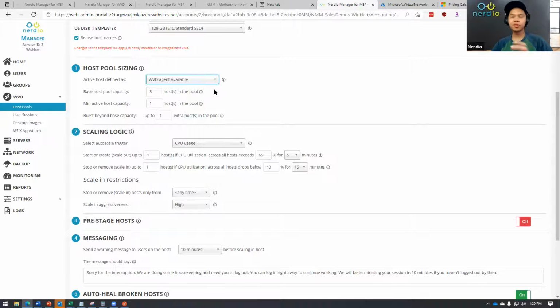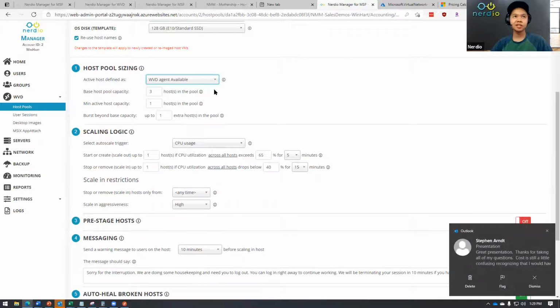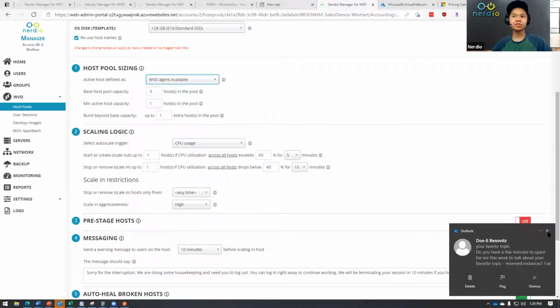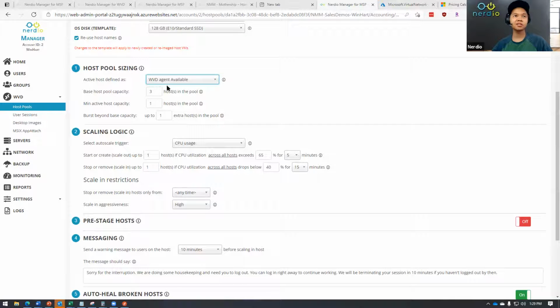The way that this works in the background, inside of each Windows 10 box, how does Microsoft know that the box is active? There's a little tiny WVD agent that gets installed on the Windows 10 multi-session machine that reports its status back to the WVD broker. So you're determining a machine is online and active if the status of the WVD agent shows good to go. And if it's not showing good to go, then it's telling the WVD broker not to let anybody into that machine because that machine maybe is not ready or has a problem.